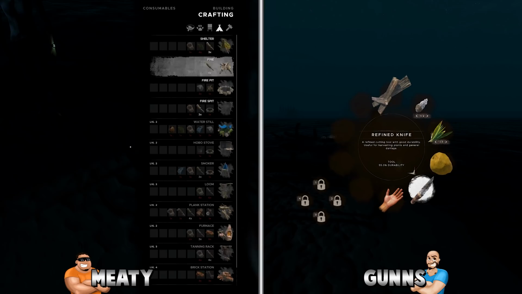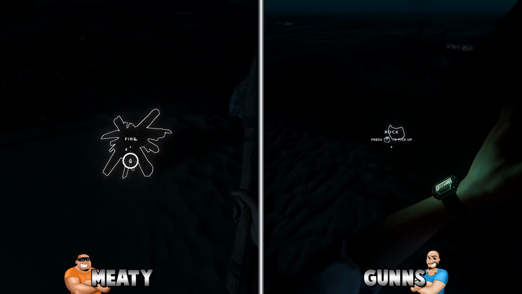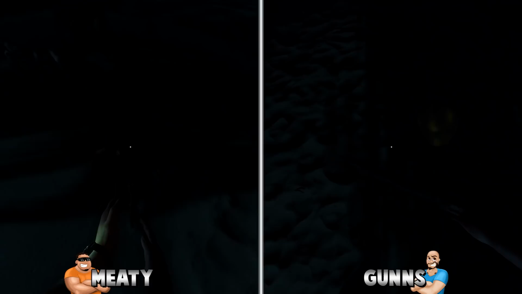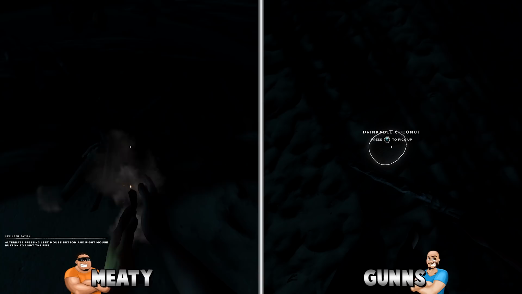Should I put these scraps down too? I'll put the scraps over here. And then I want a fire pit. So do we have three rocks? Well, I'm not going to be able to see it, so. Boom. Ah! Ow! Drinkable coconut. Sorry. Ow!